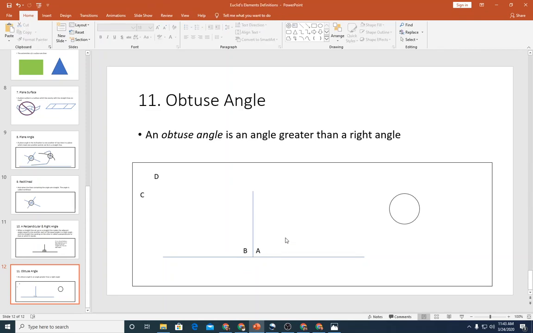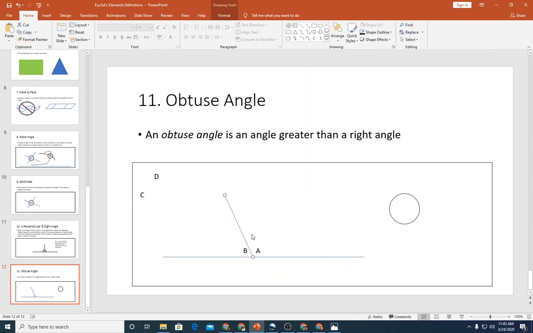We're looking for an obtuse angle, and an obtuse angle is an angle greater than a right angle. So we're going to make one of these angles greater than a right angle by making it greater. Just bend it, still a straight line, but it's not coming straight down now. It's not resting evenly. I'm going to go with Bob and Wanda today. I forgot what their names used to be, but now they're Bob and Wanda. So this is Bob, this is Wanda.